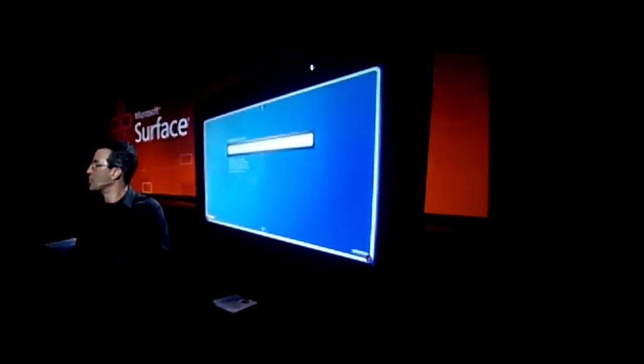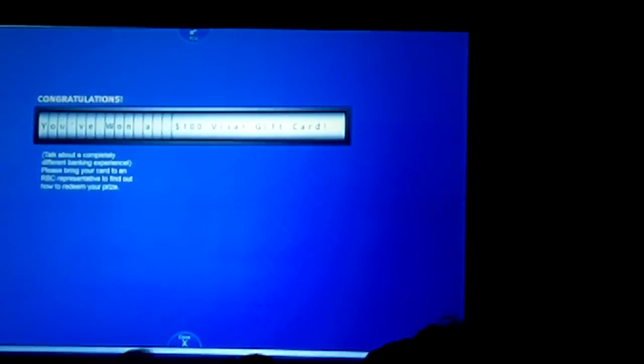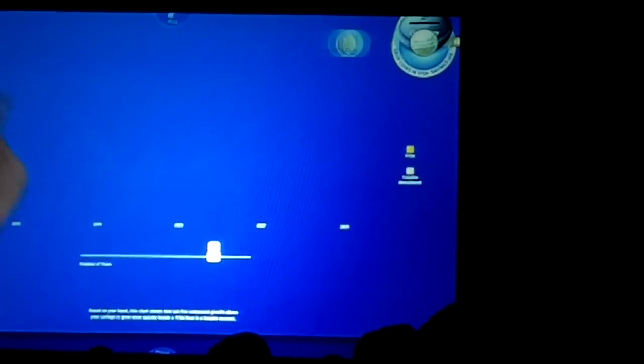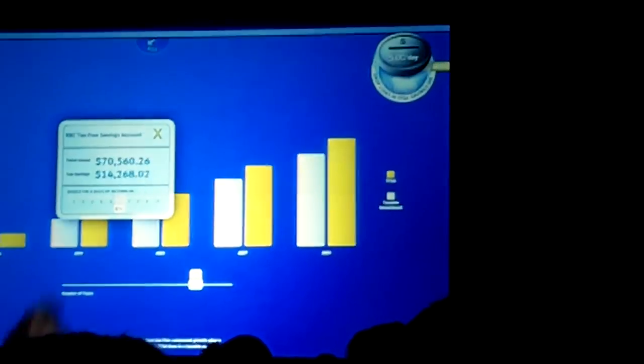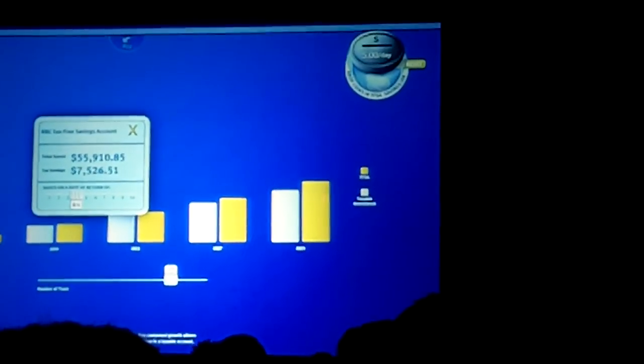Vision-based interaction creates a whole new category of applications that developers can write. You can see in this case I've won, which always happens in my demo. And when I close this, I can interact with some of the other applications that the bank might have to show off some of the products and services that they would have for customers. So here's an example of modeling how their savings products would work. So I save $5 a day, I get a little more realistic interest rate and save it for 20 years and see how it accumulates.